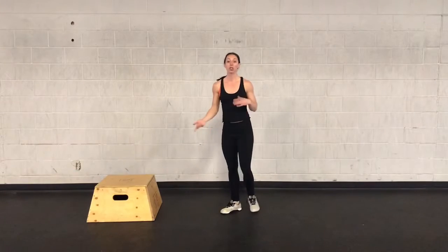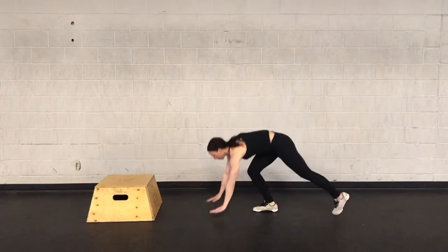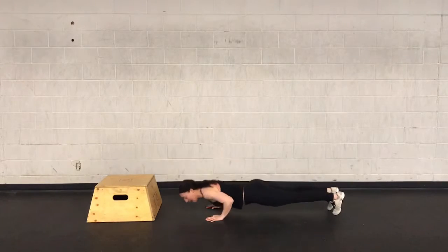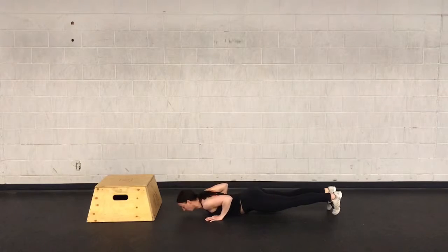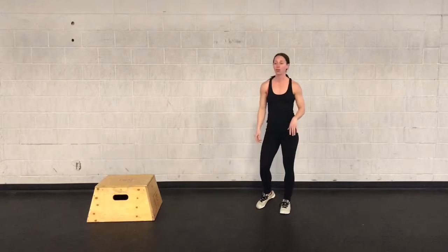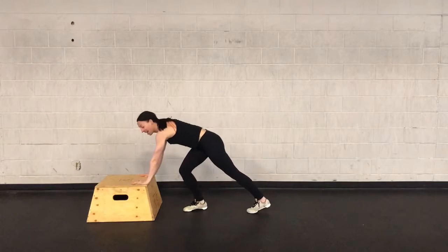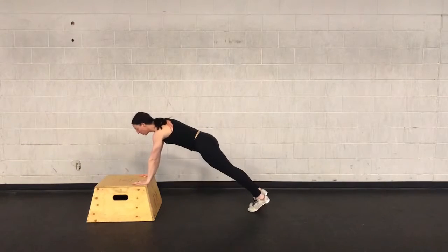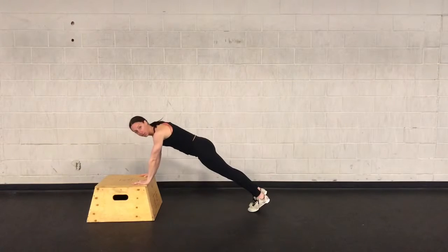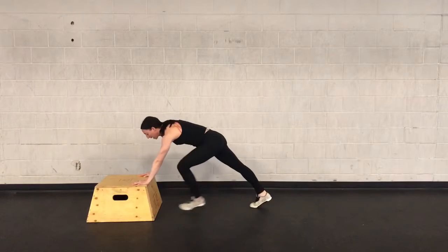After that, we are doing 6 pushups. You start in a plank position just like the rotating plank. You are going to drop your chest down, hips high, elbows tight to the sides, press on up. If that is too hard to do on the ground, you just elevate your hands — exact same movement with the hands elevated makes it much easier. Hands are still underneath your shoulders, still in that plank position, still keeping your elbows tight to your body. You are dropping down, touching your chest, pressing back up.